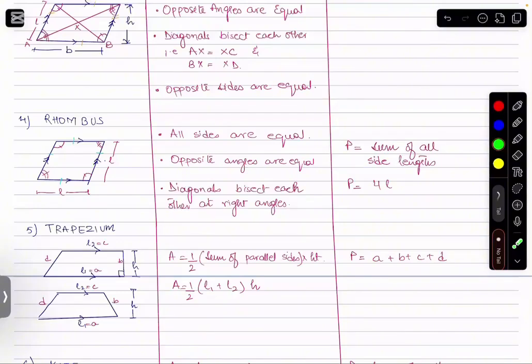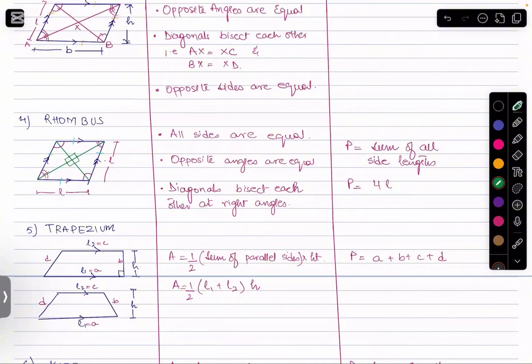Then we have rhombus. Rhombus, all sides are equal. Opposite angles are equal. And diagonals again bisect each other at right angles. Here there is a property that in a rhombus the bisection is at right angles, meaning the angle that I should be having here at this point, let me make it here with a different color so that you know what I am talking about. These are the diagonals, and this will be making 90 degrees, right? It's the bisection, but the diagonals bisect each other at right angles.